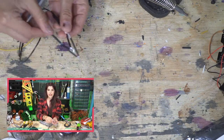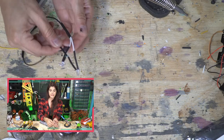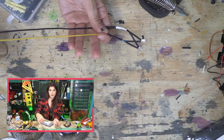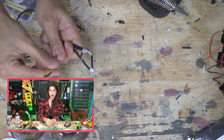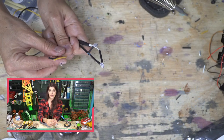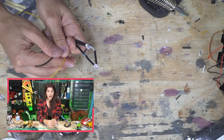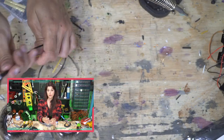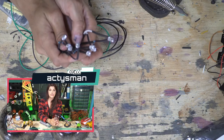These are the ones that are going to be wired all together. So what I did was combine the positives and the negatives into just one lead. And then once we have all of these wired up, all these will be connected into one positive, one negative, either going to a battery or some kind of plug-in device. And these can take anywhere from 6 to 12 volts. So, we got that. I don't have enough for every eye, but we have enough to give us an idea.